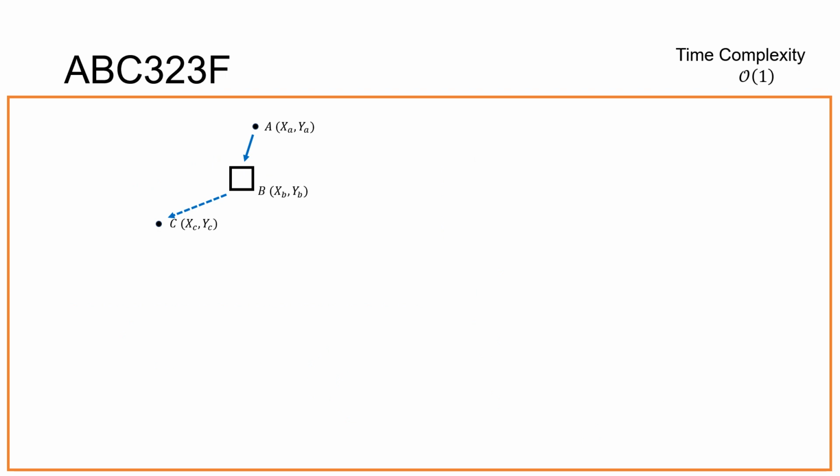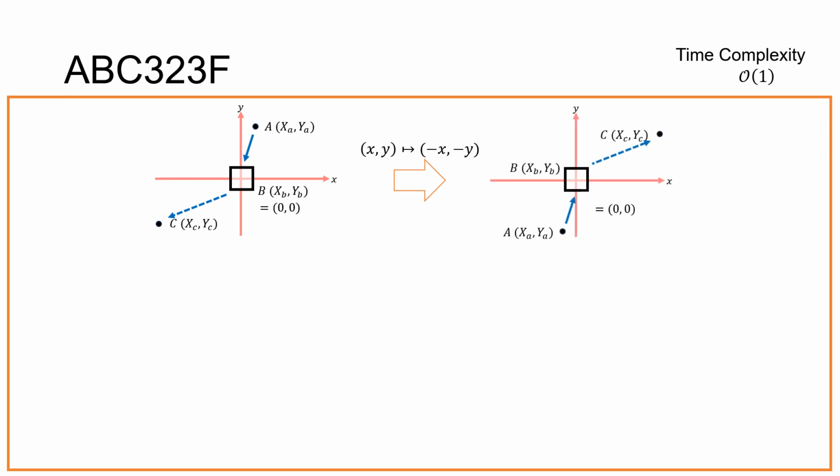So far, we have been discussing how to solve the problem under the assumption of a specific configuration. Well, how about other configurations? In fact, they can be reduced to the first configuration. I'll explain this. First, we align the cargo to the origin by translation. Then, by reflecting the x-coordinate and the y-coordinate, we can move the goal into the first quadrant. In this way, the case is reduced to the case where we only need to push it up or to the right.